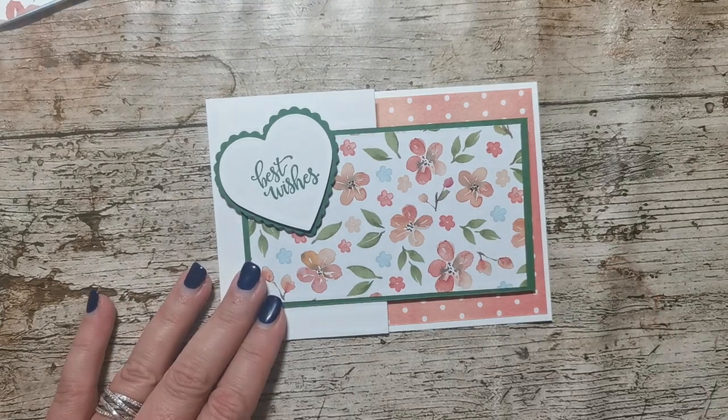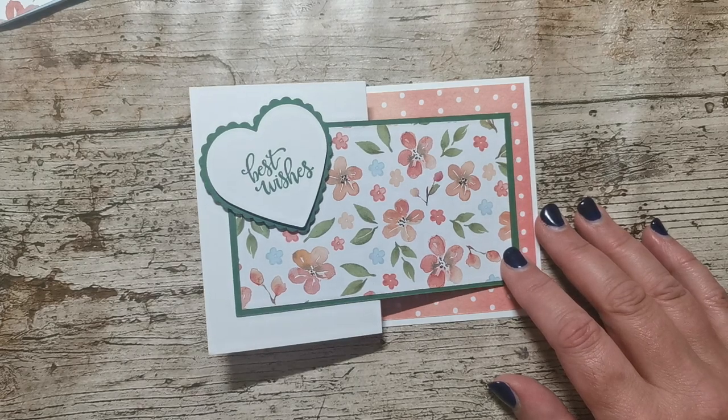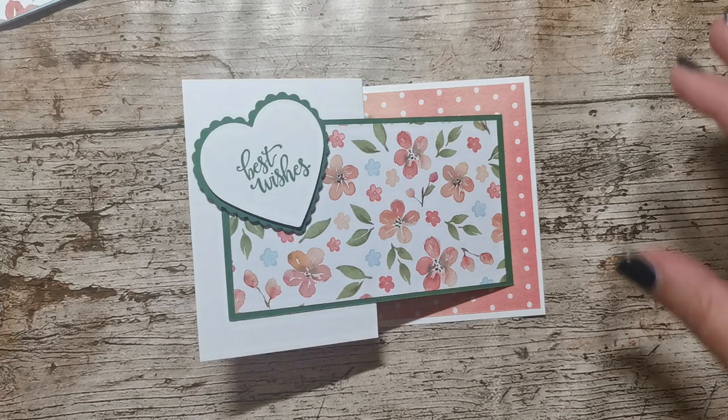This is the next part in my series of videos with regard to the cards I'm making for swaps for two teams — firstly for my own team of my lovely ladies, and also my upline's team. We're all doing swaps so I'm quite glad it's all happening in one go and I'm making two at a time.